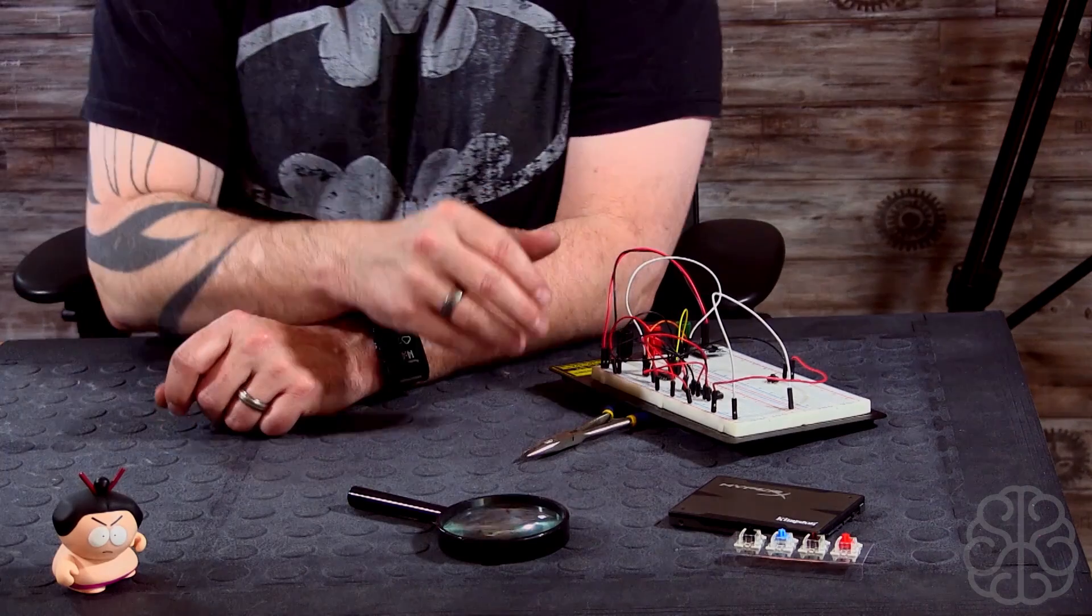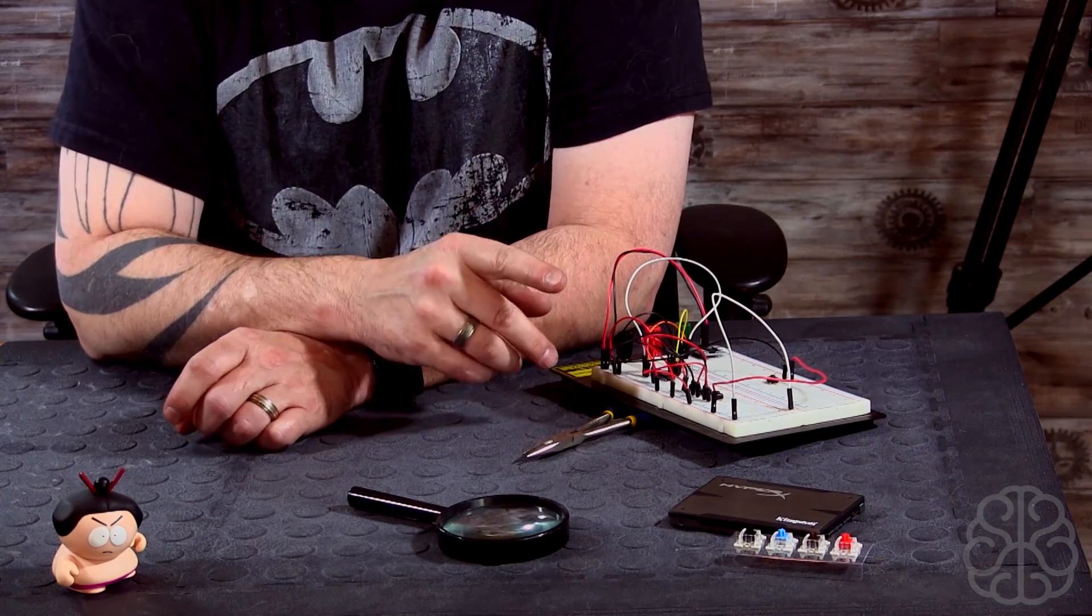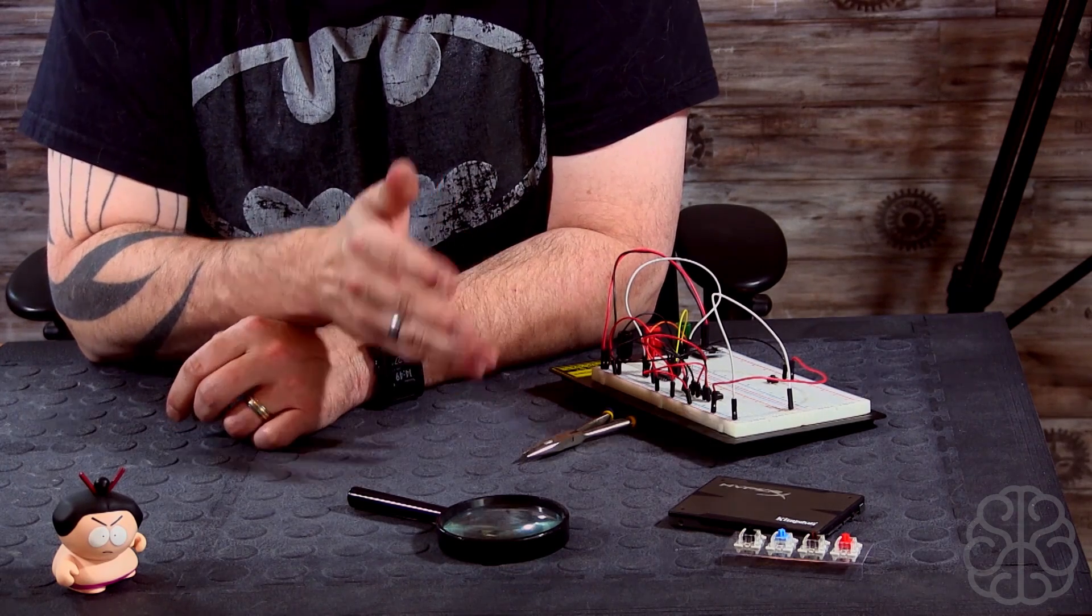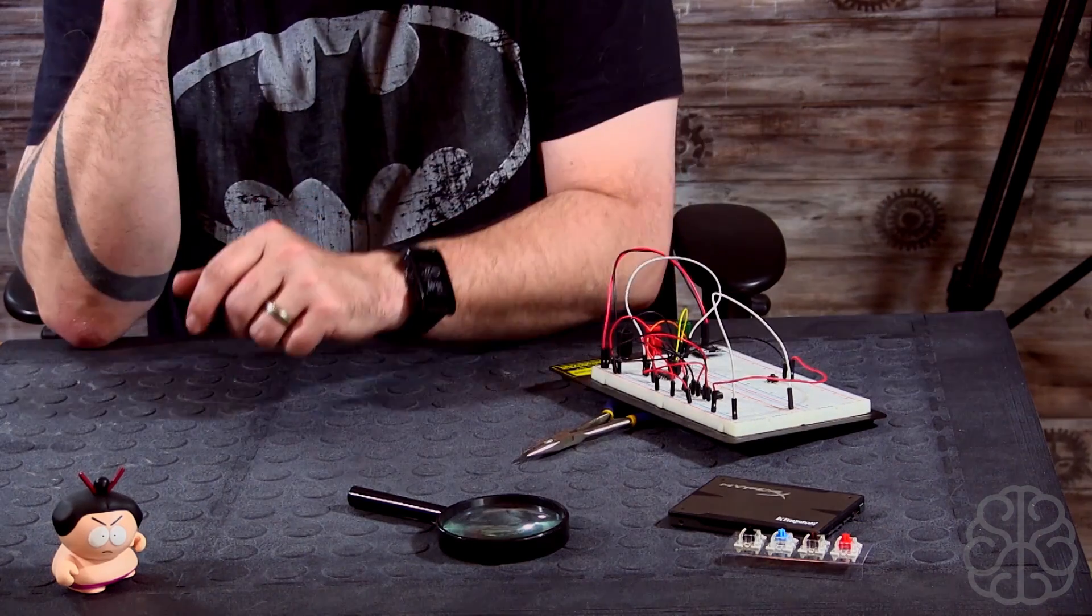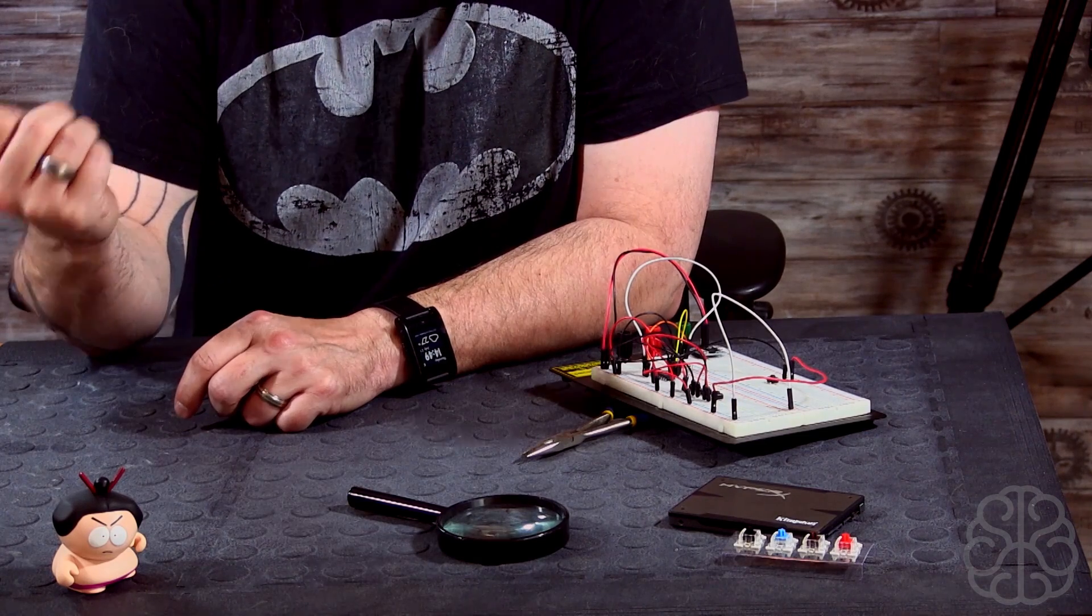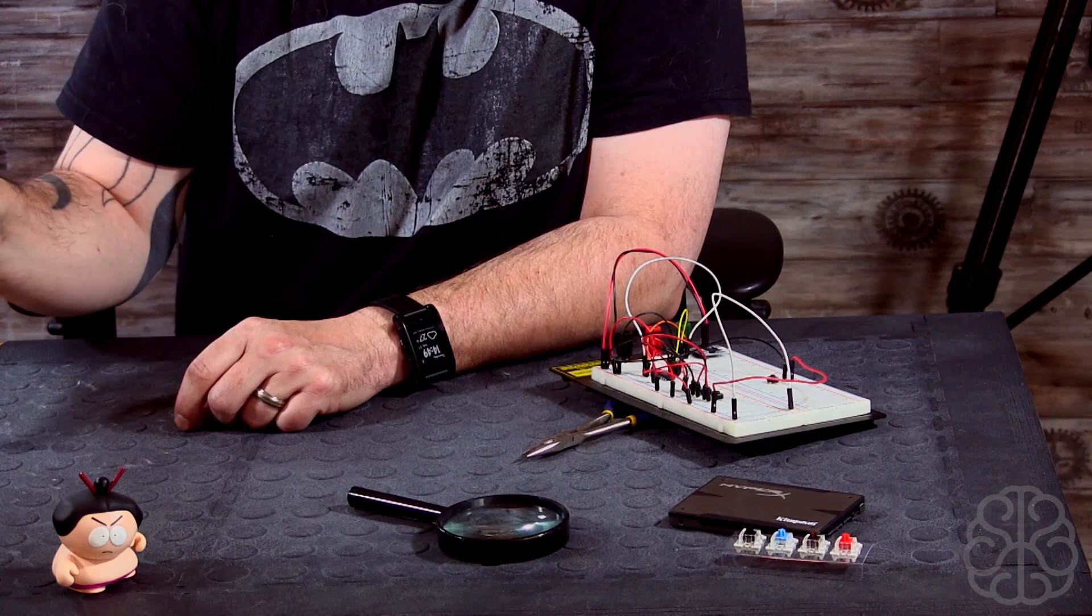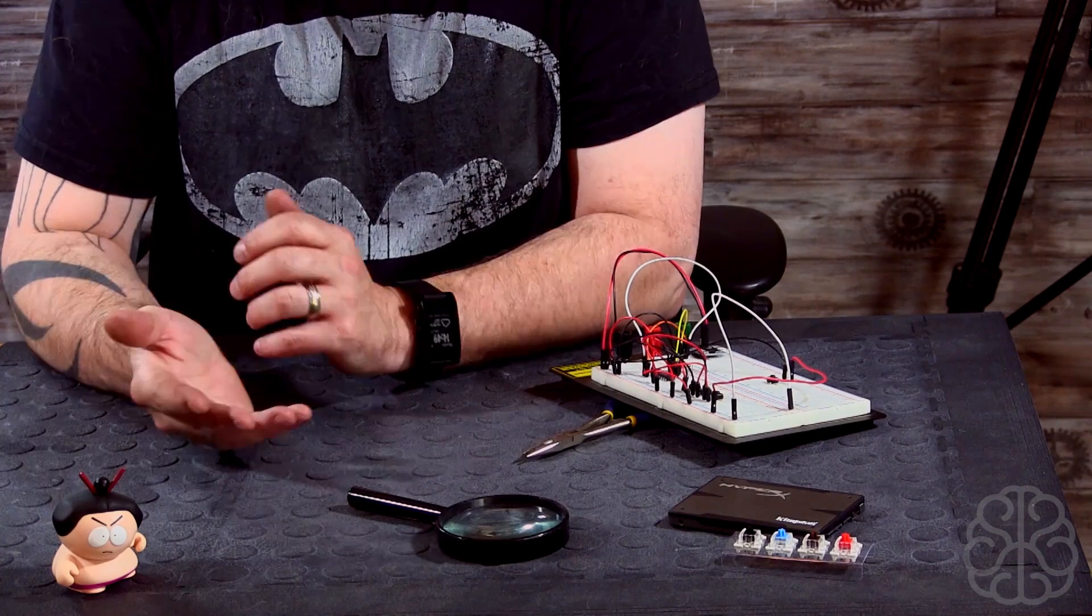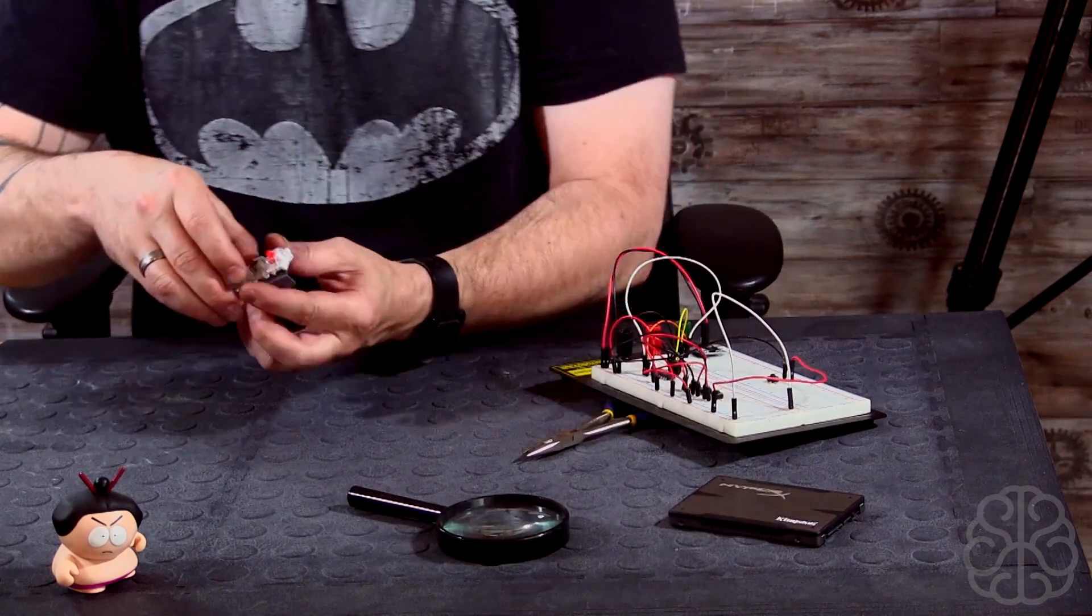This is gonna be a multi-part tutorial. Today we're seeing how it works, and after that I'm gonna design a PC board using a service so we can order the PC board, make an enclosure, and make a final product. I'm doing that because my video switcher uses keys to switch between cameras. So instead of using the keyboard, I'll have a little box maybe underneath the desk so I can switch back and forth more easily.